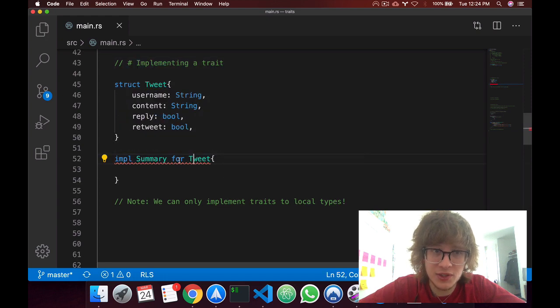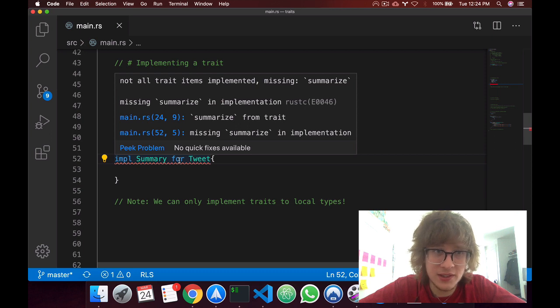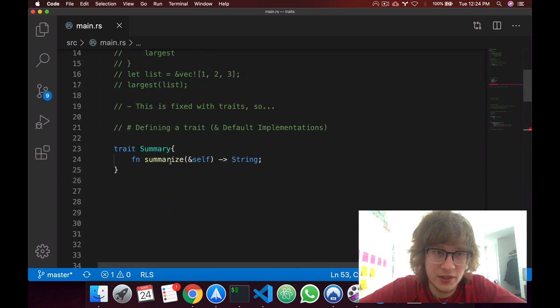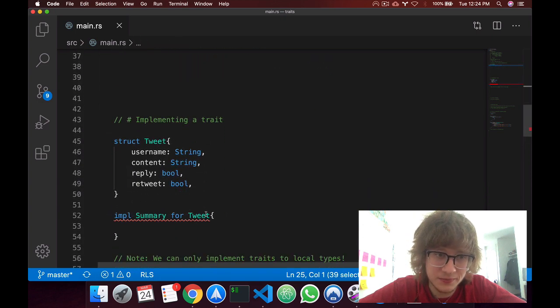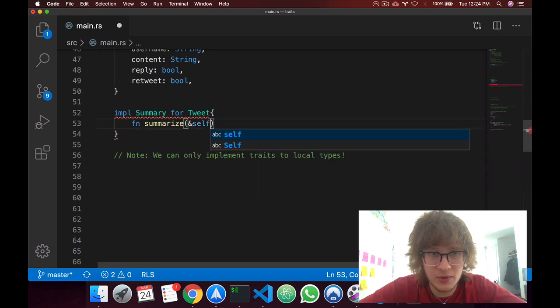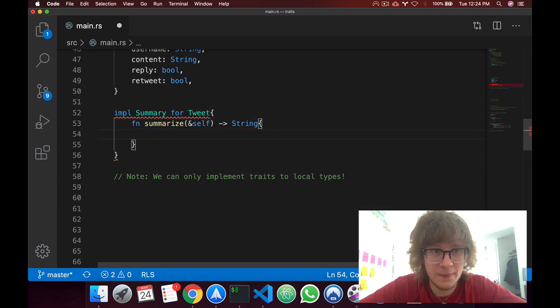But now you'll see that we get an error. It's saying not all trait items implemented, missing summarize. So in here, we have to actually define what we had here, this function summarize. So let's say fn summarize, again references self, so we keep the exact same signature, returns a String, and let's use the format macro just so it looks nice.